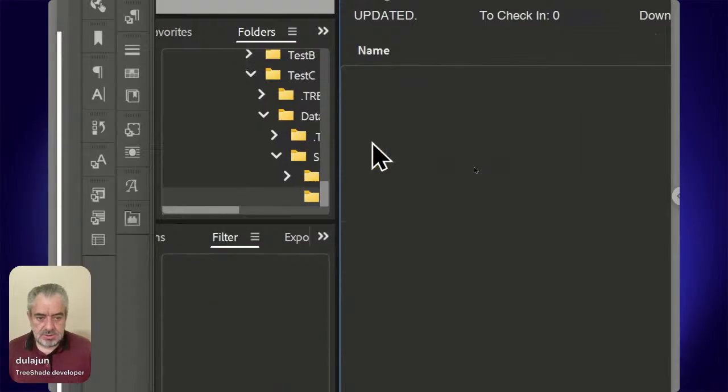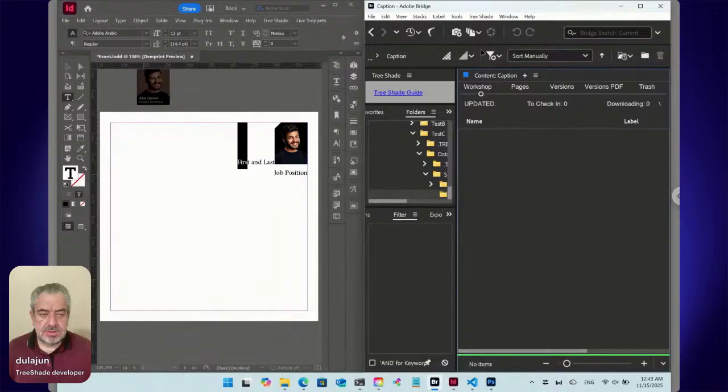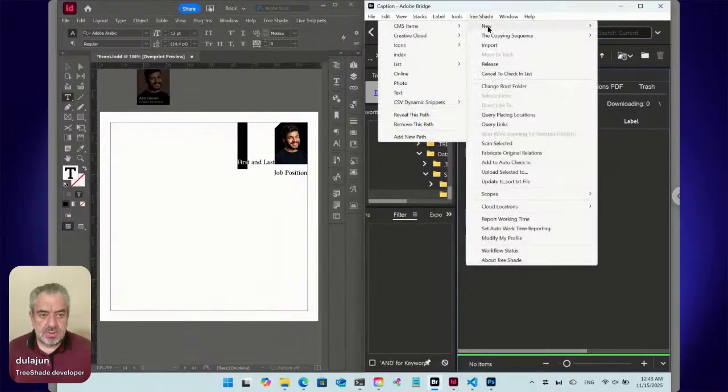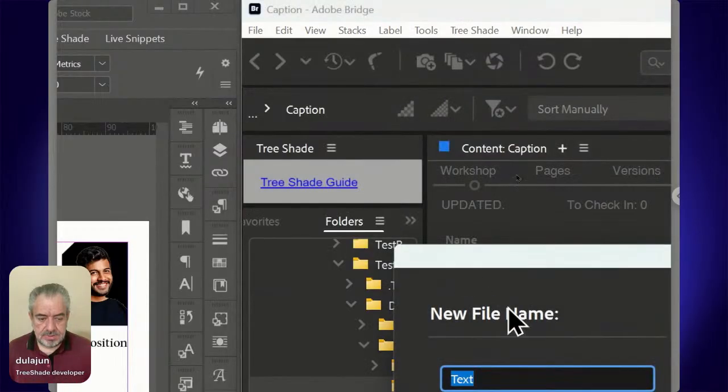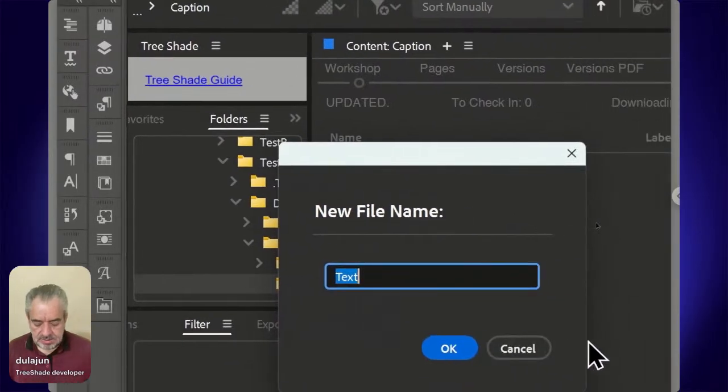And inside caption, let's create a new text file. Let's name it content text, any word.